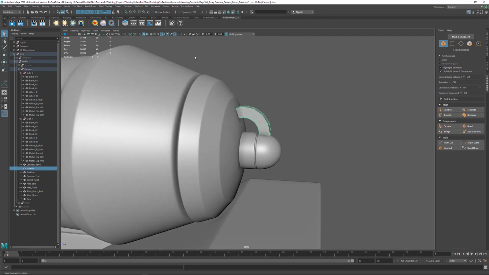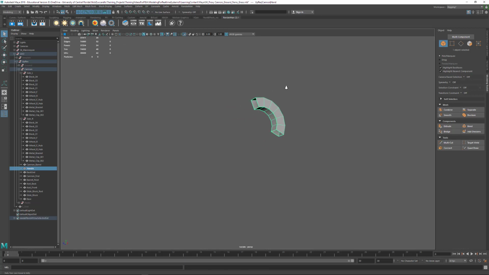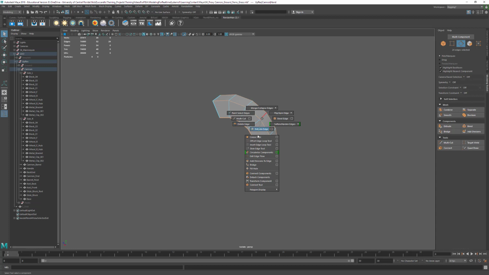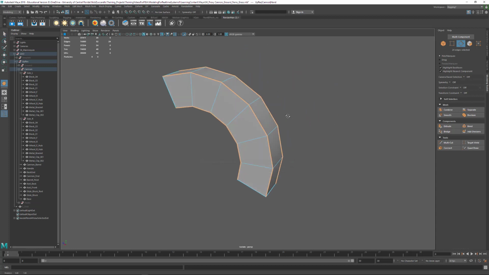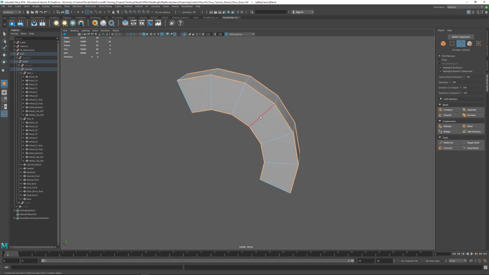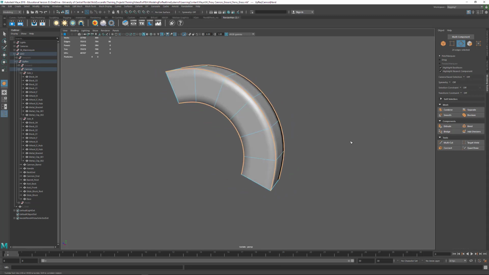Let's take a look at this object right here, and let's do the isolate select part for that right here. And on this one, we could just select these edges like this, here and here. And again, we could shift right click, say crease. Again, when you get into ZBrush, this is not going to matter so much. It just looks really bad in here, right? So you can middle mouse drag that to the right and crease it.